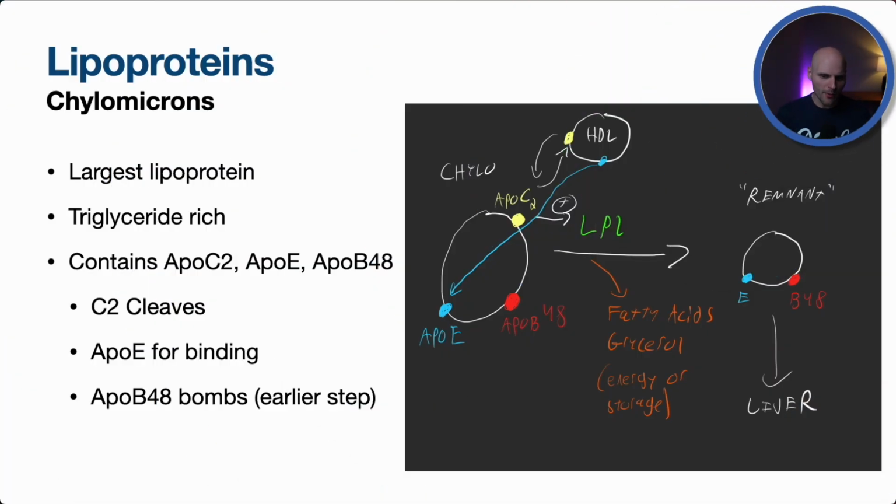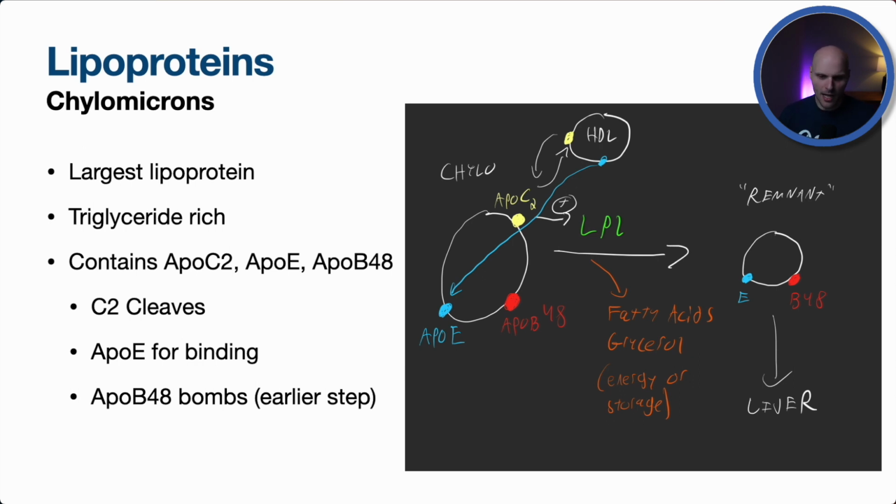So like we talked about before, we have our chylomicrons. We absorb cholesterol, mix in some other stuff, and then we have chylomicrons and we're ready to go. Then these chylomicrons get transported into the lymph system, and once they're in the lymph system, they eventually make their way into the blood. And once in the blood, the chylomicron interacts with HDL. And this gives the chylomicrons apolipoproteins C2 and E.